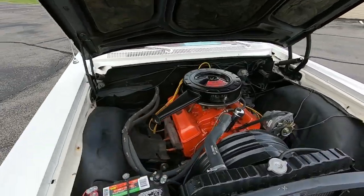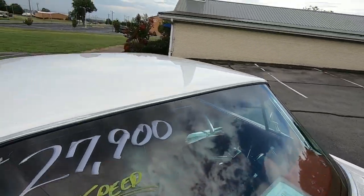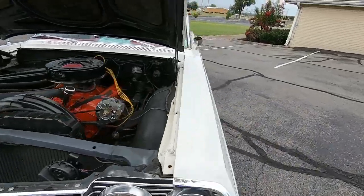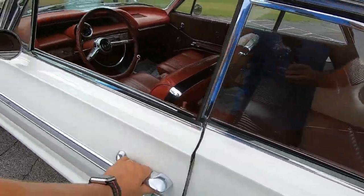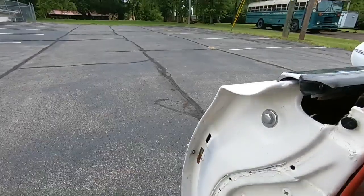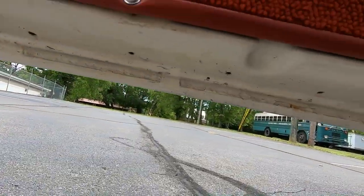All right, we've walked all the way around this car. Make sure I hit this top side one more time. Let's go check the interior out. So I opened the door. The door panel looks great in this one. It's in great shape. Weather stripping is missing. Need to put some weather stripping on that to keep it from leaking.